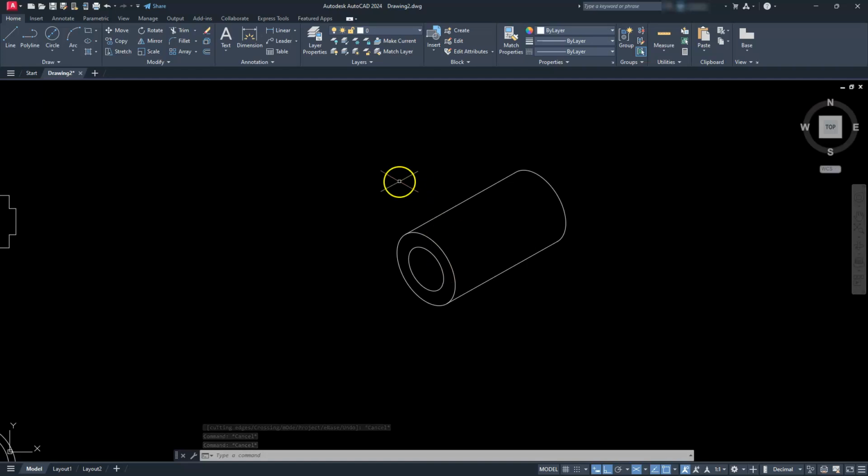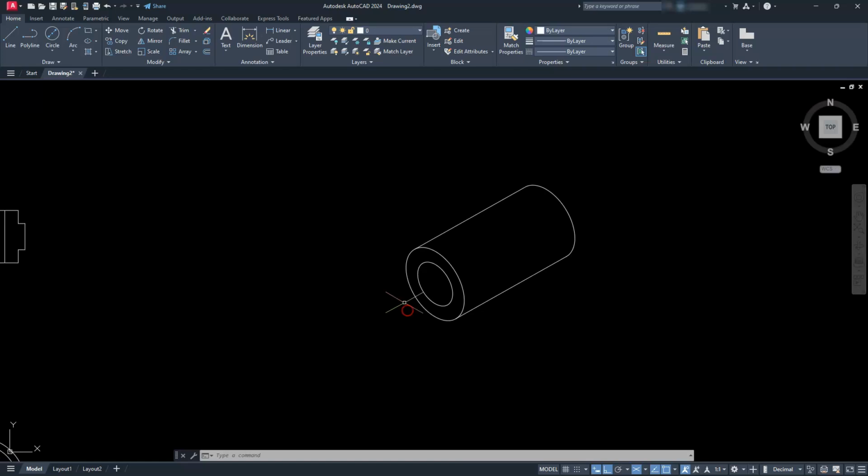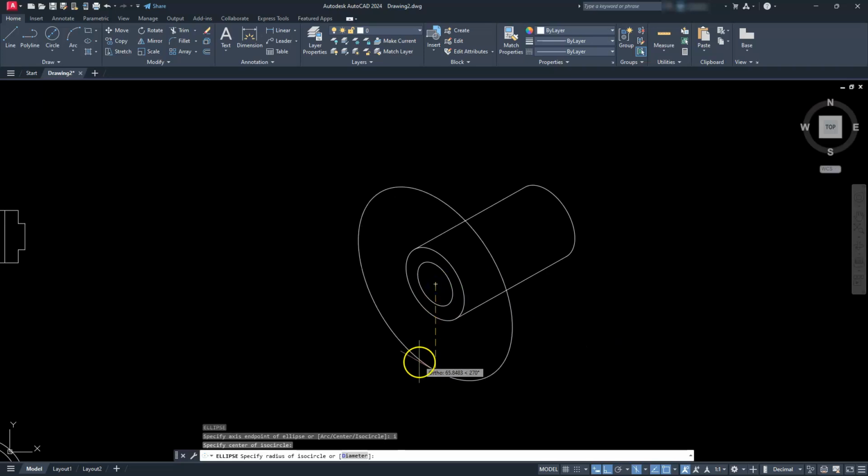Next, we're going to start creating this piece that's going this direction, right? Alright, so I'm going to start off by switching back to isometric left. I'm going to go to ellipse, enter, and then I'll type in I for iso circle. Let's go find this center, do a left click on here, and then I'm going to make it the size that I need it. This one has a radius of 75. Sorry, a radius of 35. I was thinking of diameter. So I'm going to type in 35 as my radius.